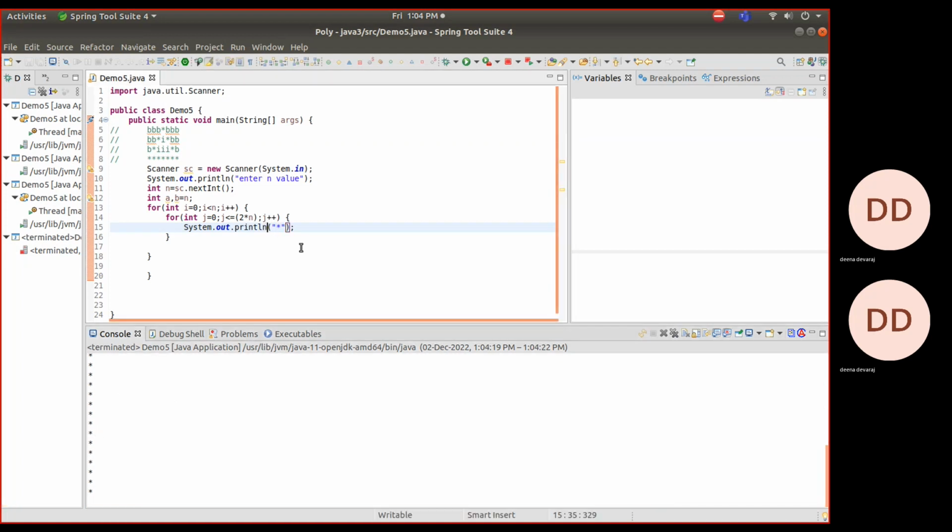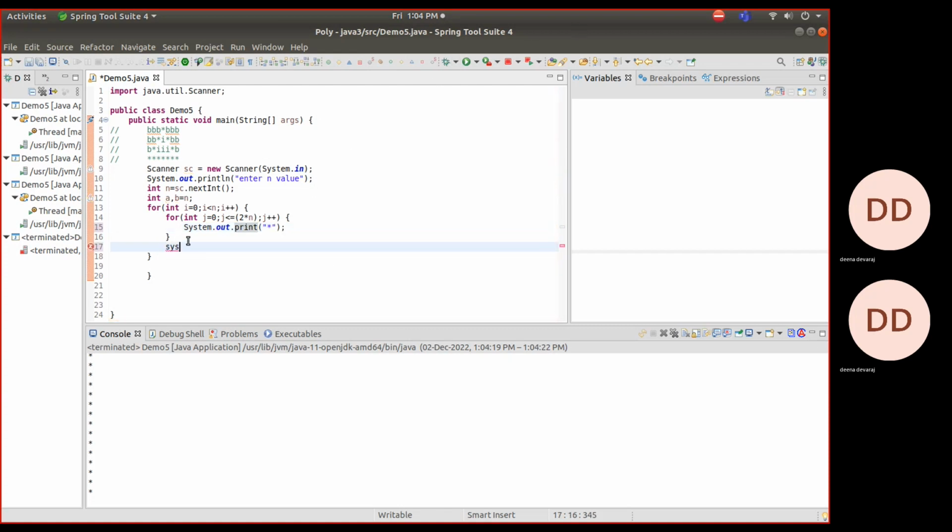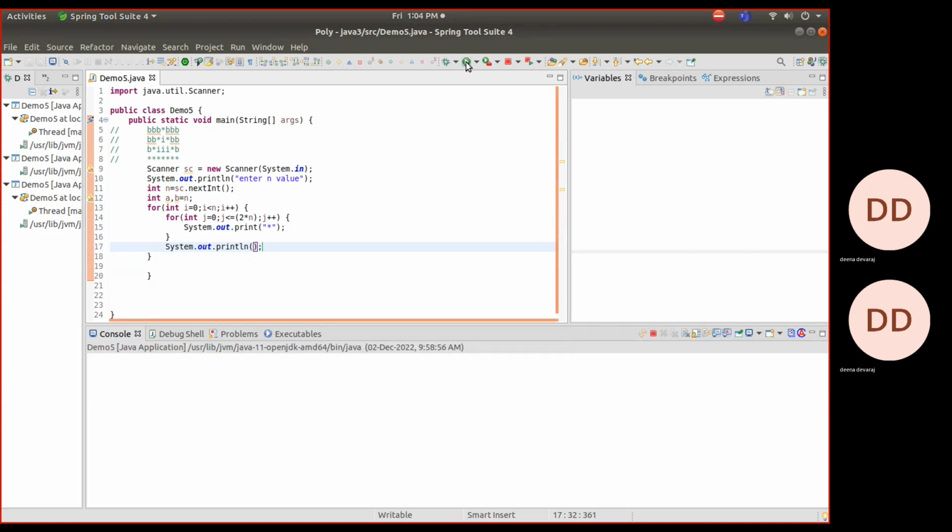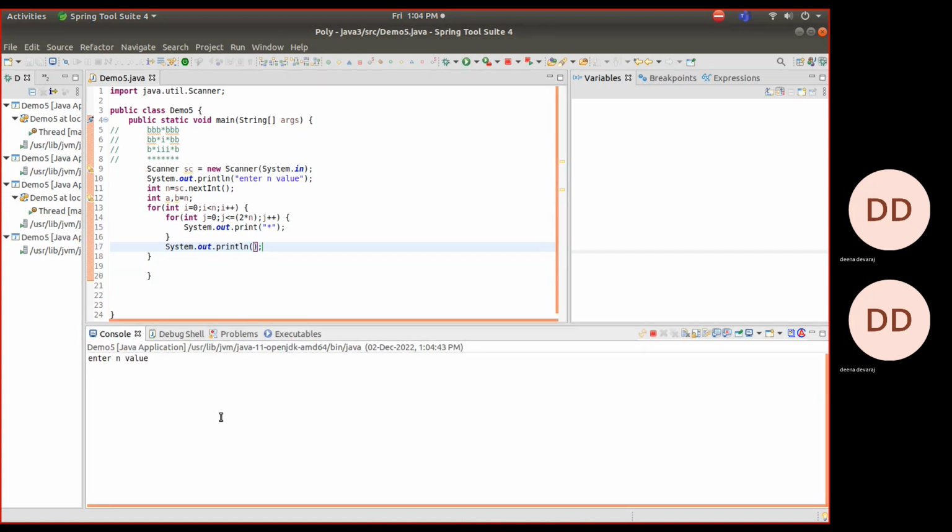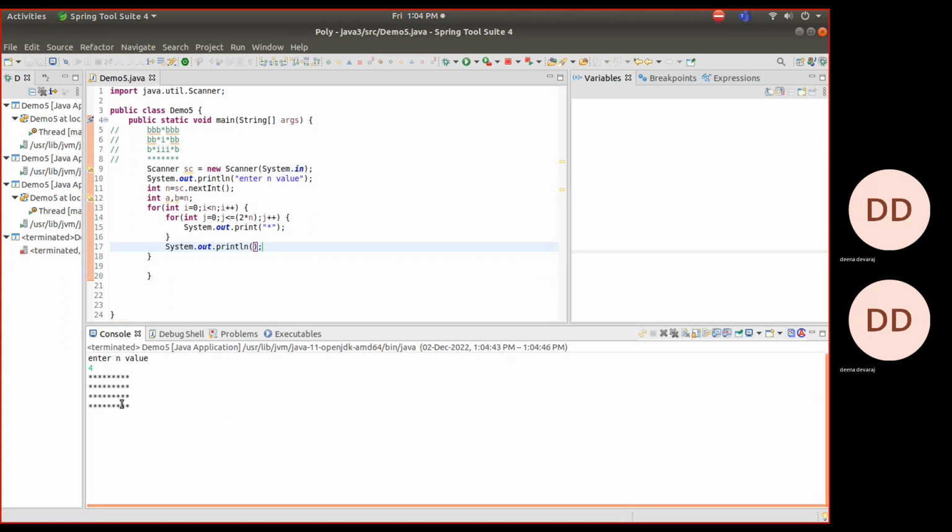So this is not what is expected. So what we can do, we can use print method here and println method here, and you don't give anything, if you don't want to print anything. Now if you run it, you can give value 4. Now you get this pattern.